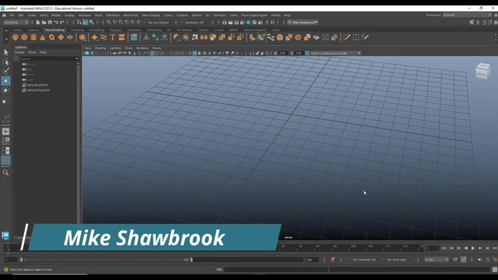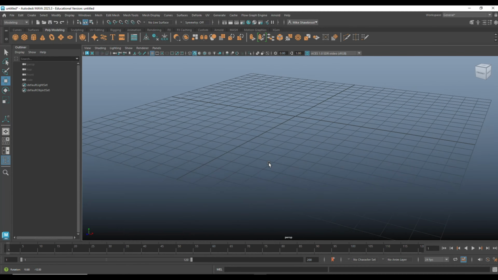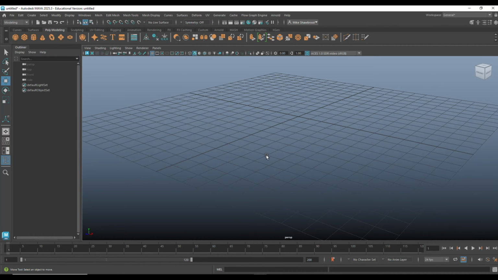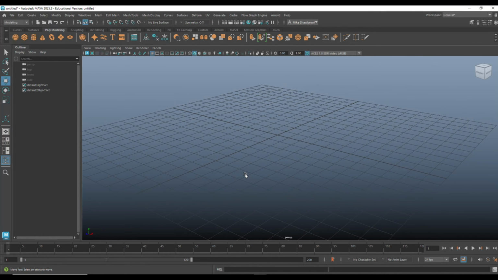Welcome to the channel and welcome to a new video in Maya. Well, today we're going to talk about an alternative for adding subdivision to your model, right? Let's say it's very important that you keep your polycount down. What options do you have to make things look slightly better? And when I say slightly better, I mean slightly better, but nevertheless, it's an option, right? I'll show you what I mean.